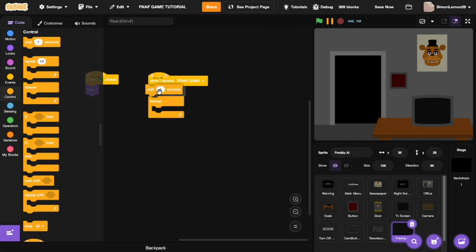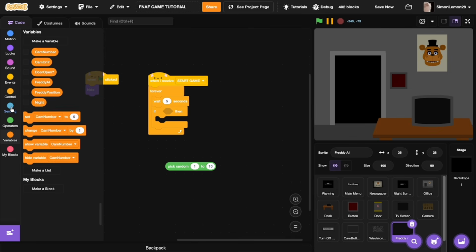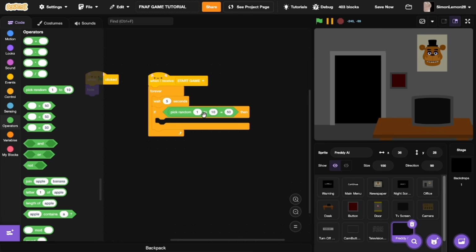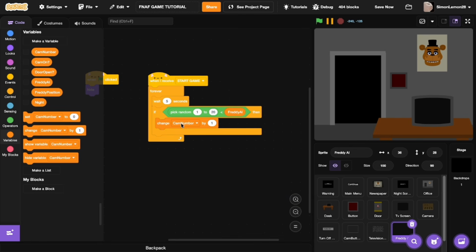Wait 5 seconds, if pick random 1 to 20 is less than the Freddy AI, change Freddy position by 1.